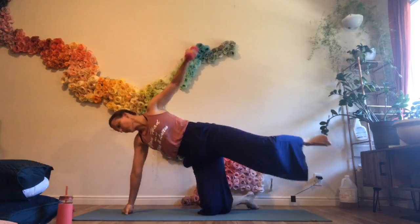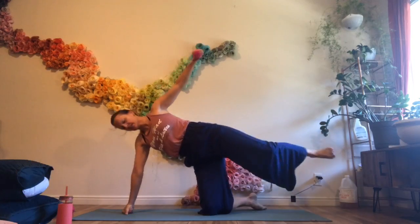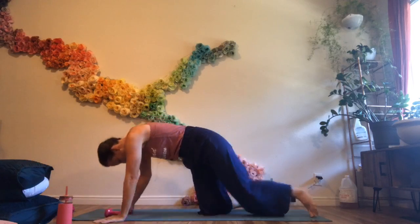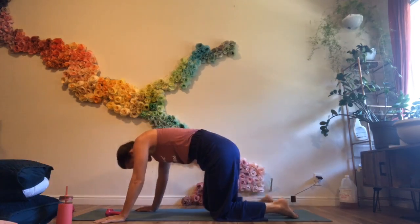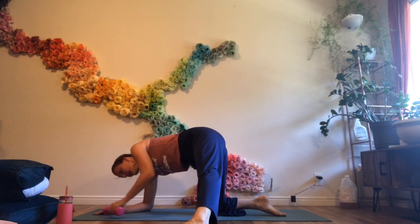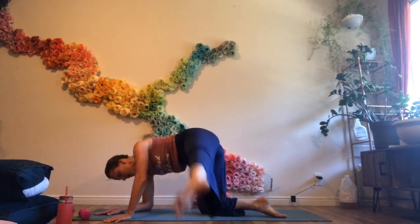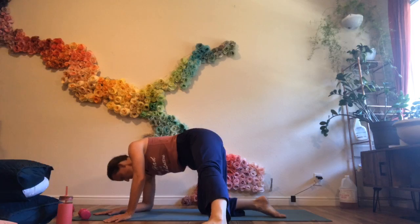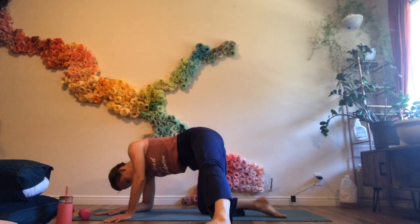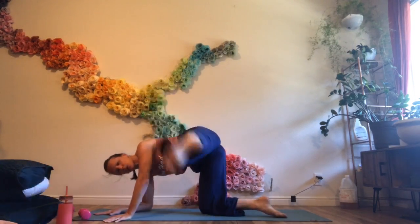We have three more. Just trying to breathe with that. Two and one. Then you slowly bring that down. We change our positioning. Take that leg out to the side here. And we lift and lower. Breathe it in, breathe it out. Nice, you guys. Straight to the side. Feel that outer thigh lift.